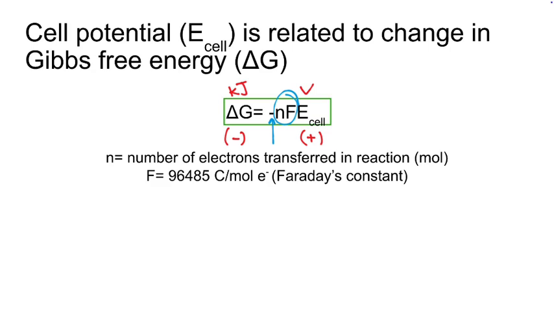Ta-da! We need to know that number because that number must insert into our expression for relating cell potential to Gibbs free energy. The F is Faraday's constant. Faraday effectively created a conversion system that allowed us to relate volts to kilojoules. That unit system is using C. What is C? That's coulombs. Coulombs times volts equals kilojoules. That's the unit conversion.